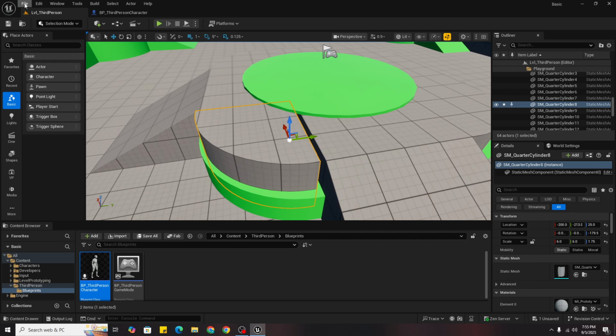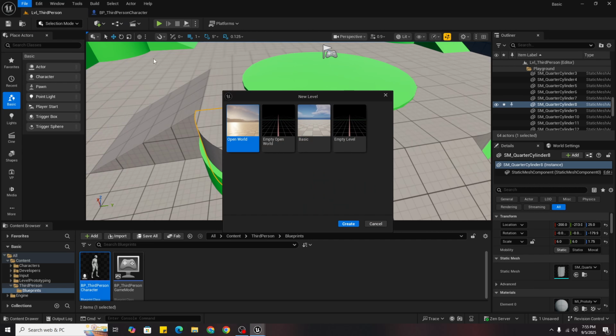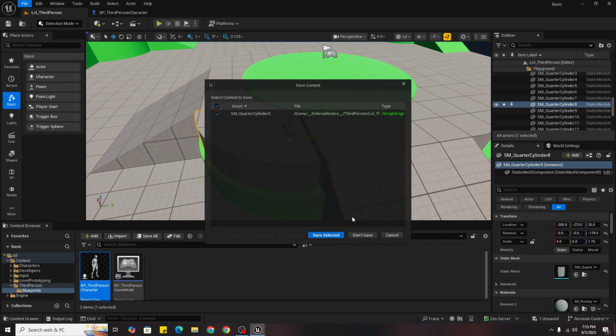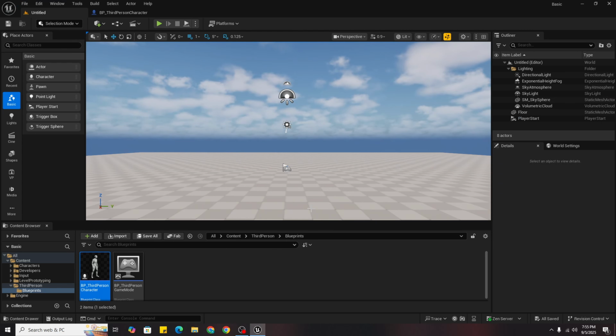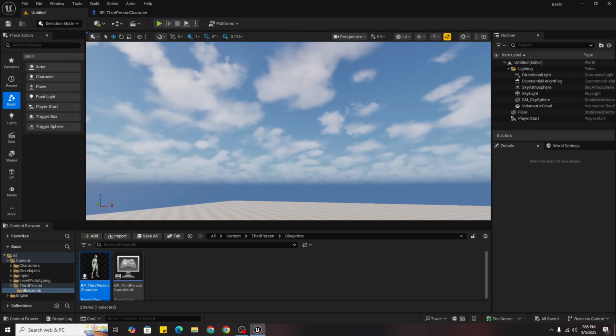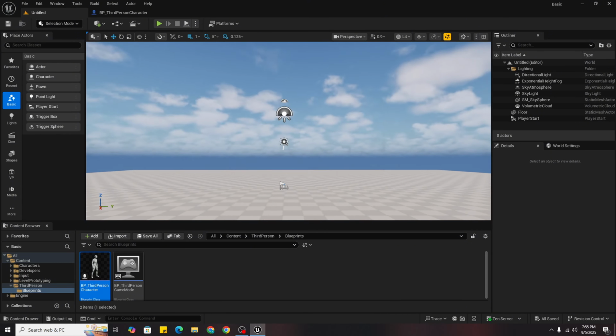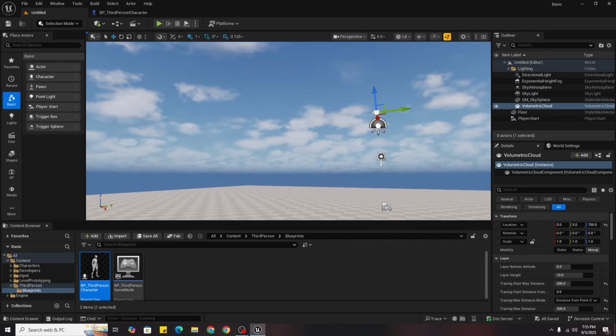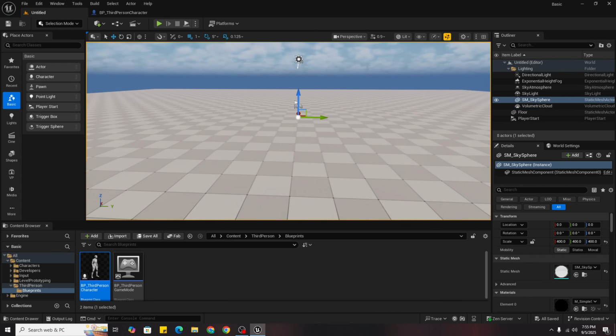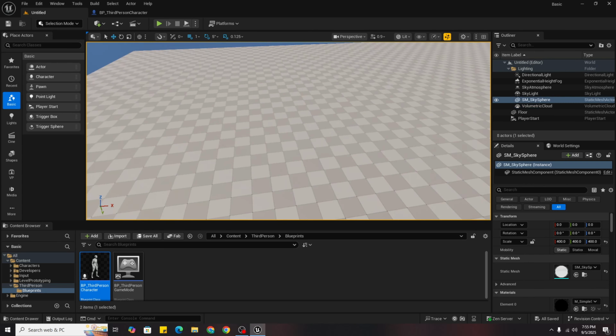For that, go to file, new level, basic, and create. Save selected so it does not change, and after that you will get a whole new level. So this level will have a player start, lightings, cloud, and thus atmosphere, and you will have a base.